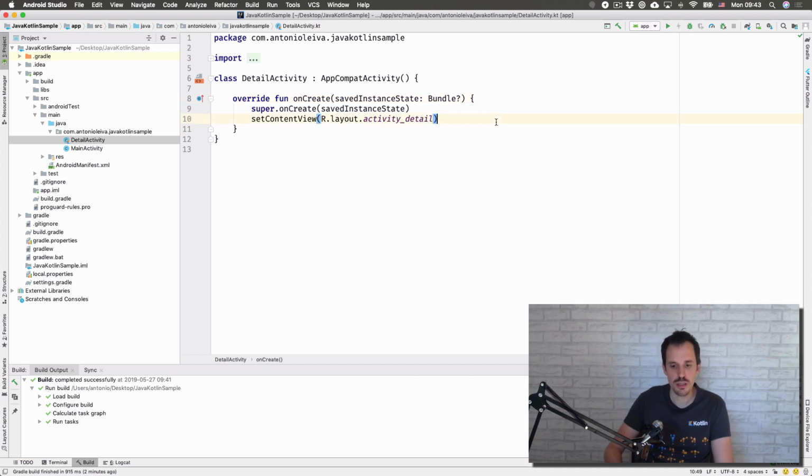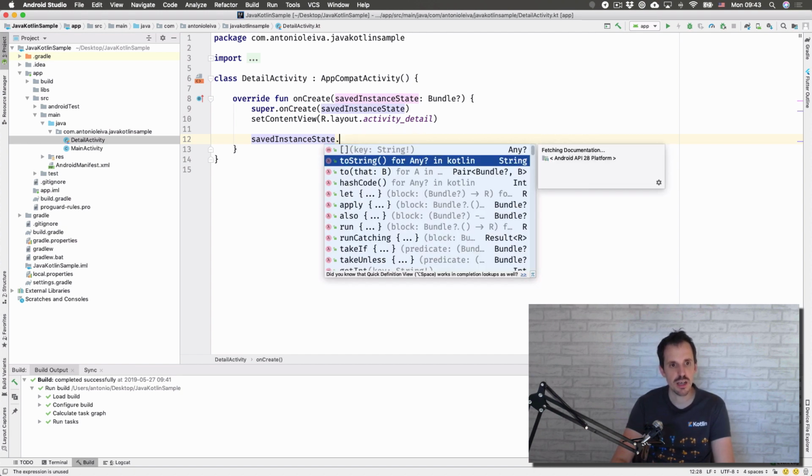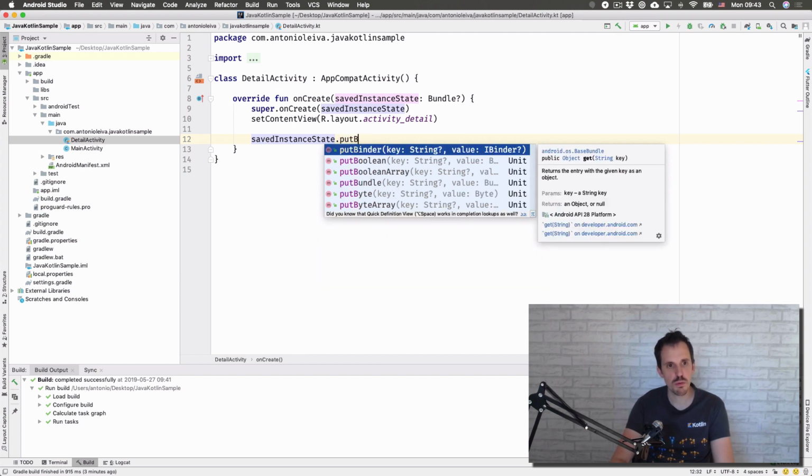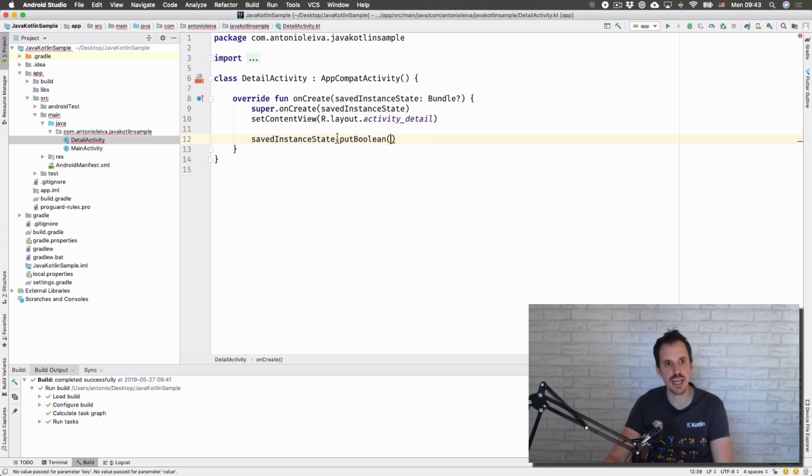So if we want to use it, we will need to do save instance state, and if I try to do dot, I don't know, put boolean, you'll see that I get an error here. This is because the type is nullable, and even if this code is coming from Java, I'm forced to check the nullability. If I do this, for instance, I could call that method.